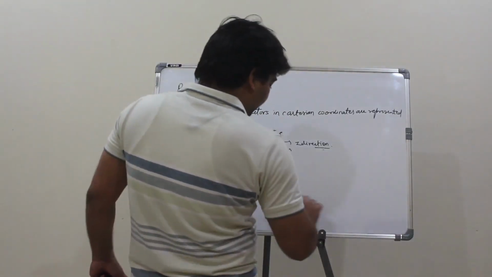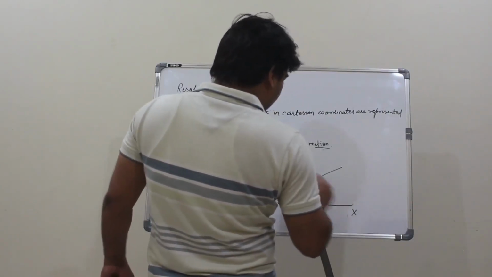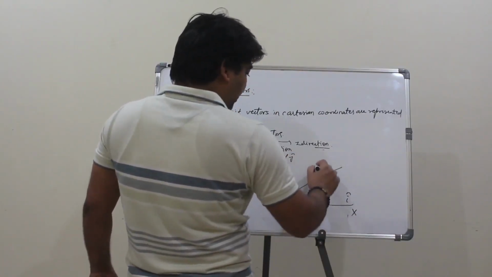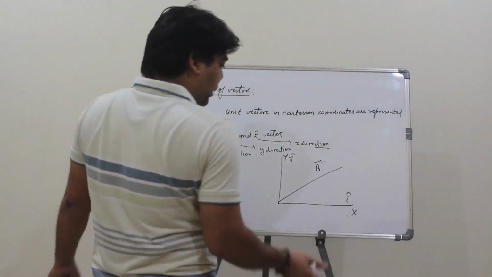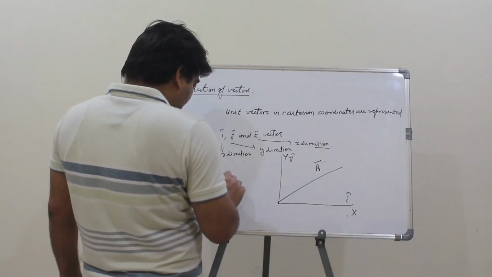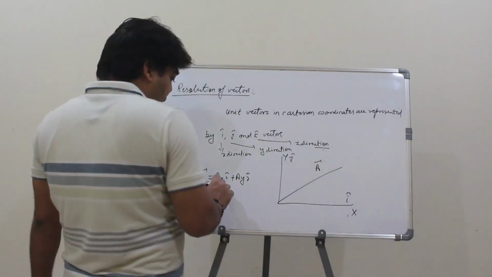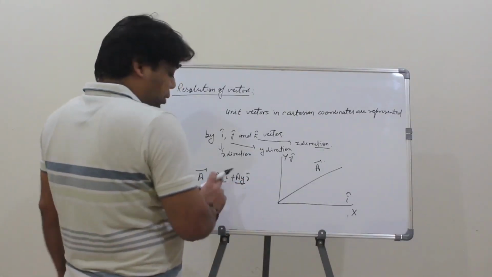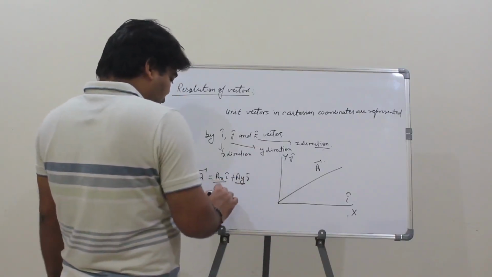The vector is there, A, and x and y axes are there. It is having unit vectors i and j cap. Now A is a vector. Now you want to represent A in terms of i and j, right? A component along x and y. So how can A be written? A can be written as Ax i cap plus Ay j cap. Remember that Ax is not a vector, Ay is not a vector; they are components with magnitude. i and j are vectors, right?